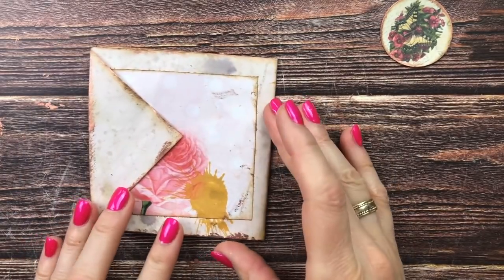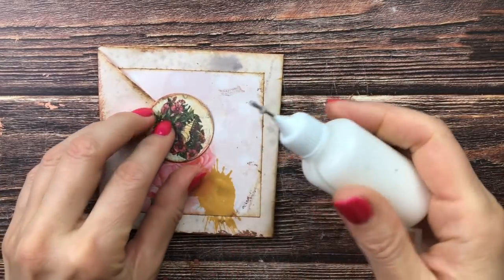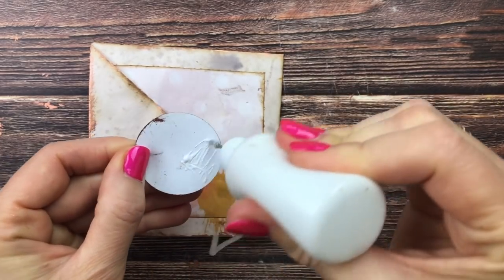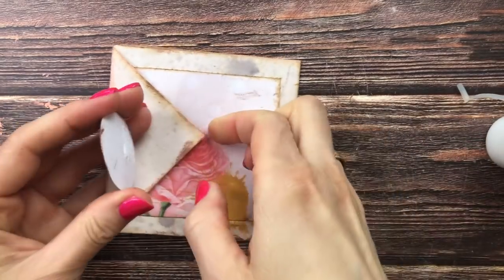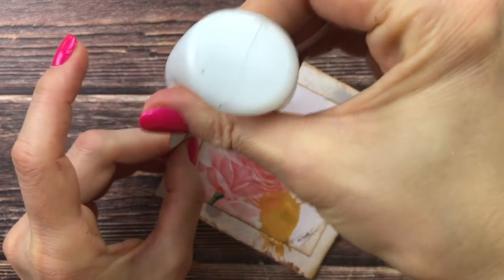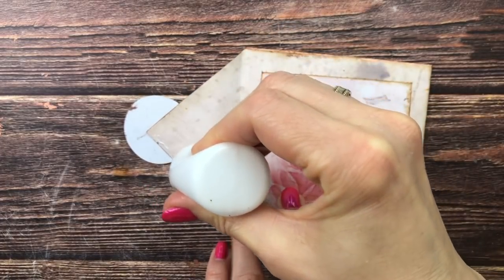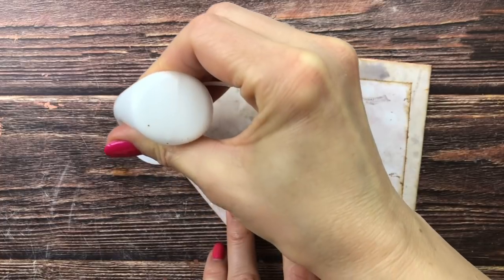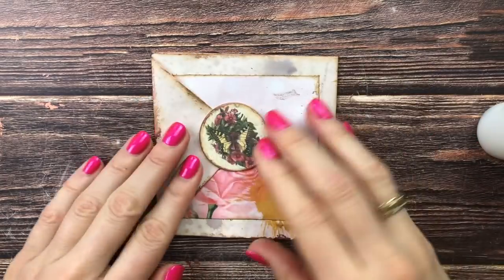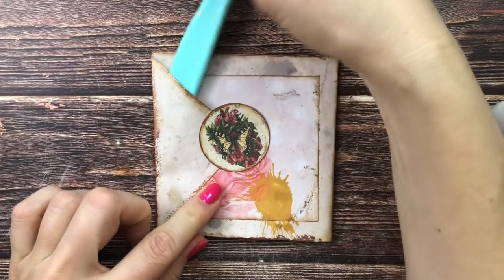And we do the exact same thing on the back side. So I want it like this. So I will just put glue here on the inside. And then we add glue here on the bottom edge. Continue the line and glue everything below that. And we have our little pocket here.